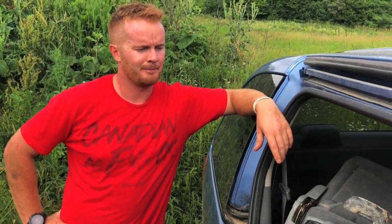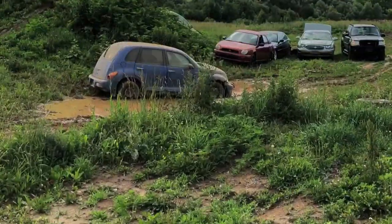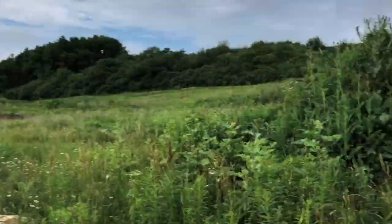Odd. But yeah, if you guys have any suggestions for vehicles to jump, or if you have any vehicles you want to see jumped, let me know. We're in the London area, so I'll drive up to like an hour to come get it, but anything farther, I'm not driving up to Barrie or Muskoka to get a vehicle. There's tons around here. Yeah, we got quite the collection going. I can't wait to jump that PT Cruiser, actually. Yeah, and it sounds sweet.